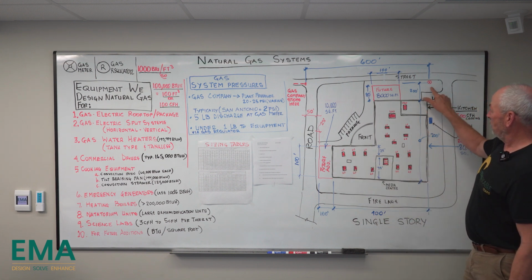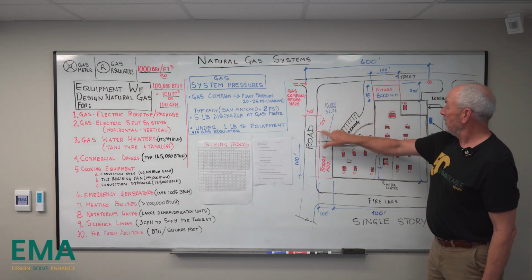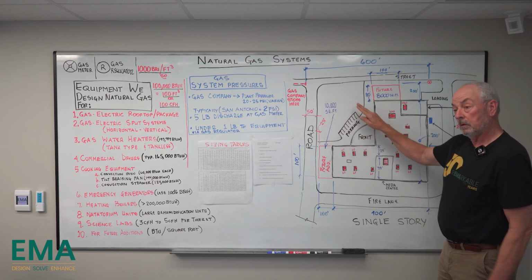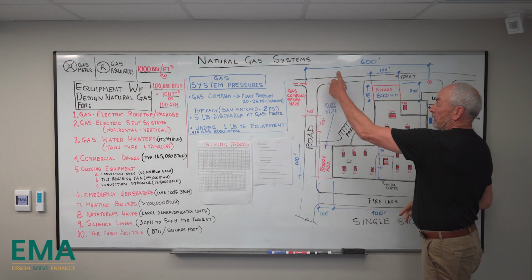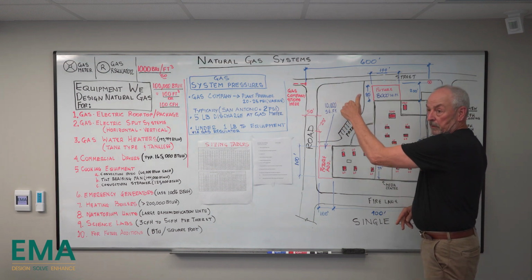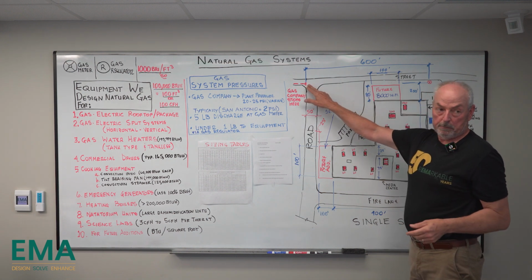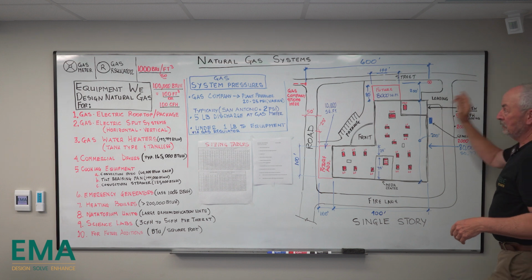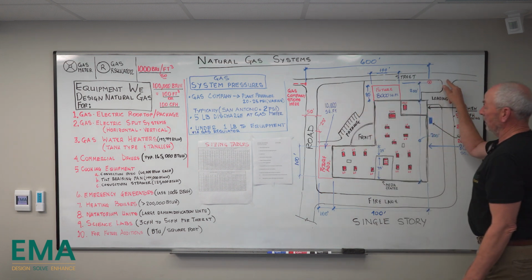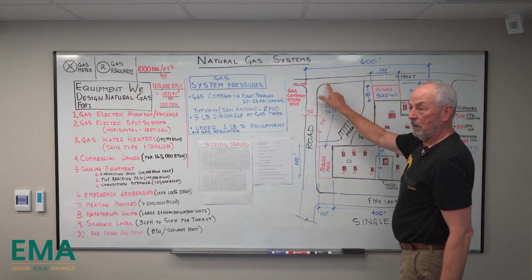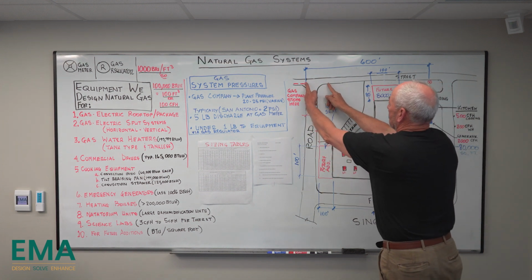The other thing is we don't want to set it here or here or here because we're in the front of the school. Although it would be much shorter to extend to there and just set it there, owners are not going to want to see the gas meter. It's not going to matter to the gas company because they're still going to need gas down this road at some point. So whether they stop here or down here, they're still going to extend it. So it doesn't make sense to put it here thinking that we're saving money.